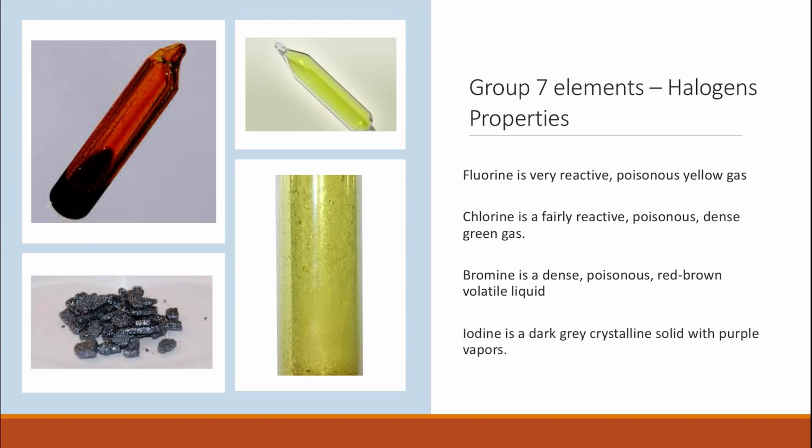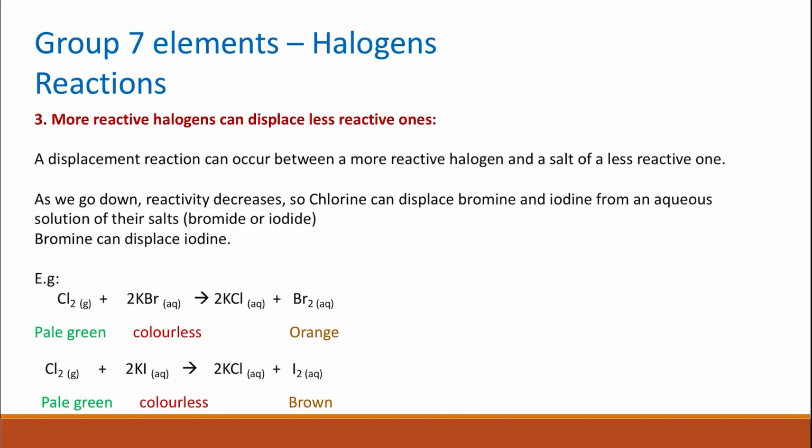As you can see, as you go down, the melting point increases, and the melting point increases because of the increase in the size. So there is an increase in the intermolecular forces of attraction between the particles or between the molecules. So they need more energy to separate them. One of the common reactions for halogens as well is the displacement reaction, where the more reactive halogen can displace the less reactive one from its salt. So you have chlorine can react with potassium bromide, as bromine is less reactive, to give potassium chloride, and then you have bromine. You can notice the change in the color of the solution as the reaction goes.